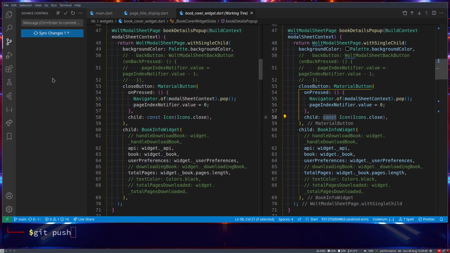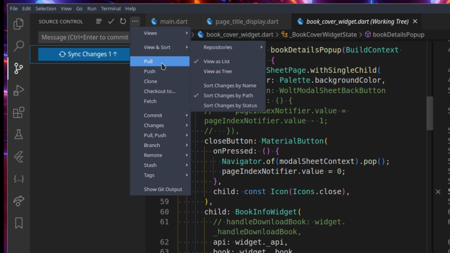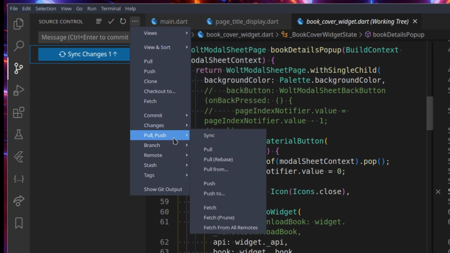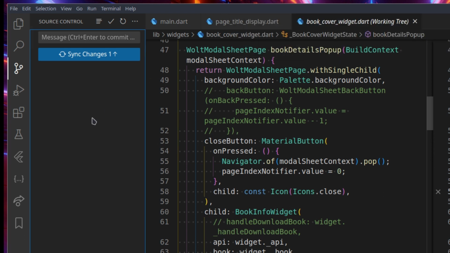So basically, it removes the need for a terminal in VS Code, especially when working with Git. This is very handy, especially if you're not great with Git. I learned Git from the get-go in the terminal, so I rarely use this, but it's a nice feature for those who don't know a lot about Git. If you click on this here, you can also see more options of what to do. Here you could maybe pull from a specific branch. I don't have any other branches, but you could if you ever had to.